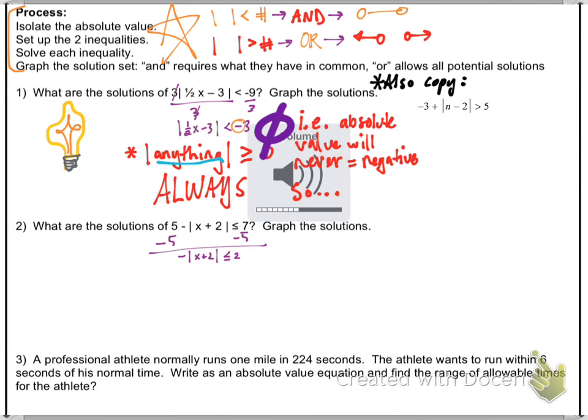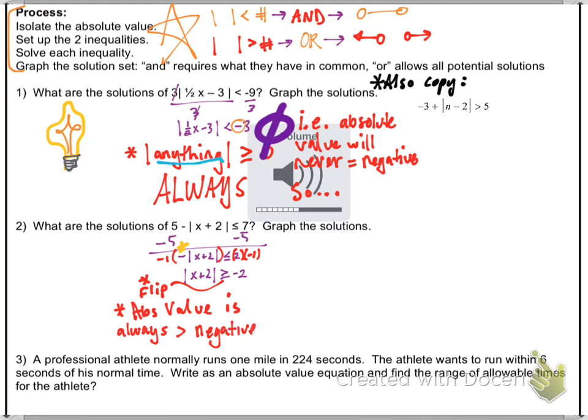All right, so here we isolate the absolute value. I'm subtracting the 5 on both sides. I still have the negative out front to deal with, so I'm going to multiply both sides by a -1, which means I need to flip the inequality. And now my absolute value is greater than some negative. Okay, absolute value is always equal to 0 or greater. You can't have absolute value of something be less than a negative. So, this is all real numbers.